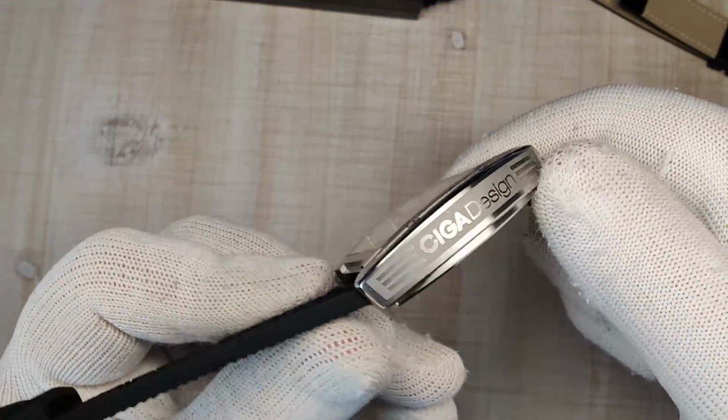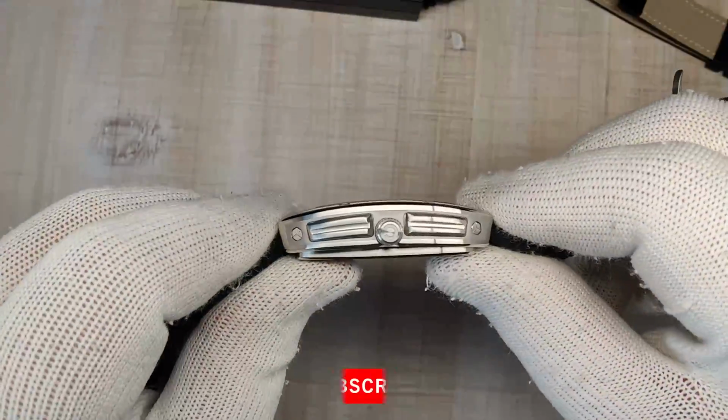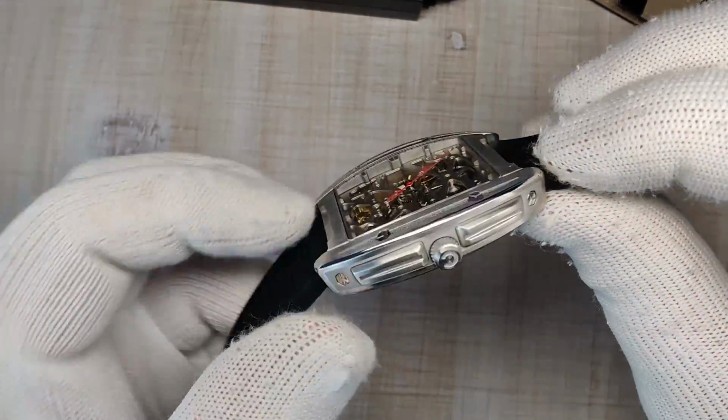I guess I can see why they won some awards for it. It's been very comfortable for me. I think the price is justified. Really an interesting watch if you are into this style.